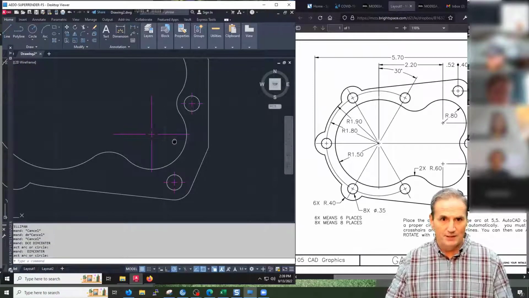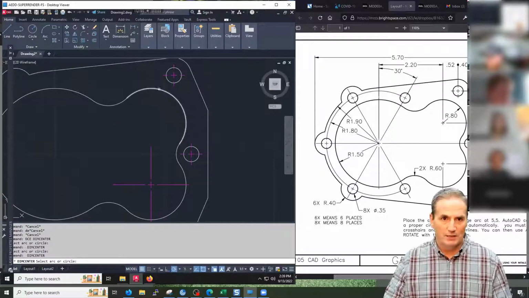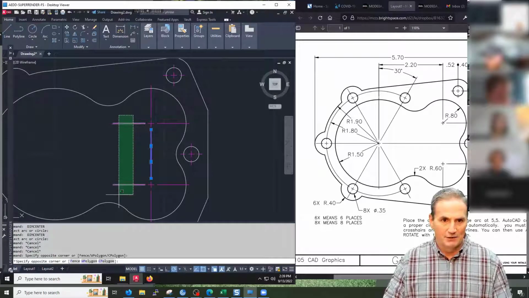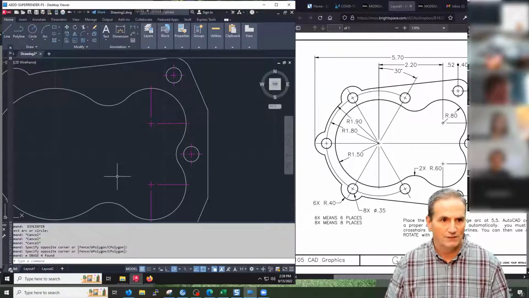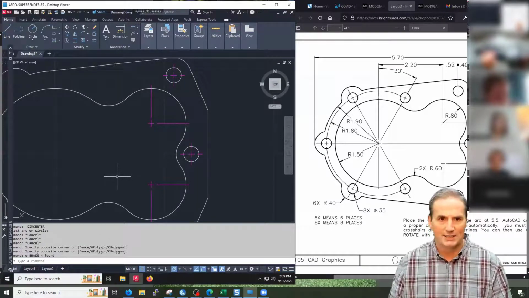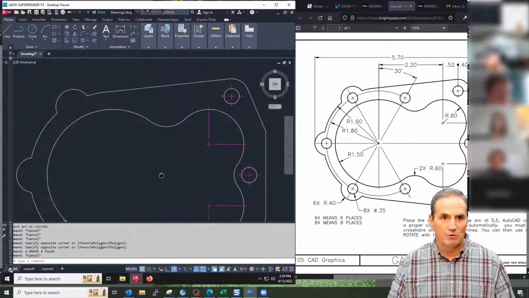Got one here we need, and we've got one here. Now we know we only have extension lines if they extend through the arc, so we'd want to get rid of all of those extension lines. And now that that right side is done, we can focus on the repeatable pattern.